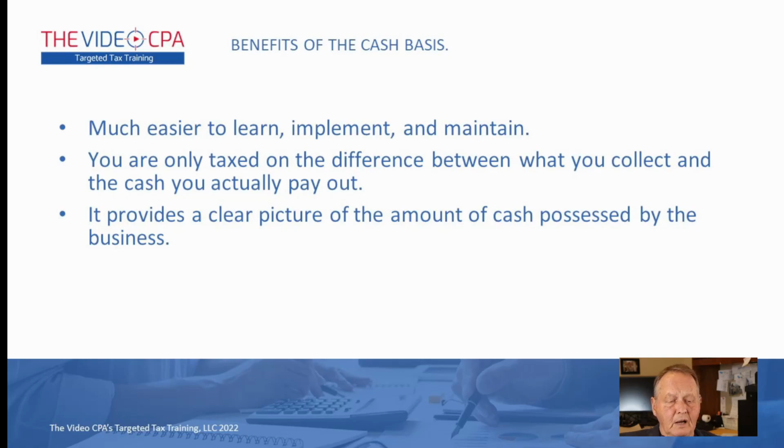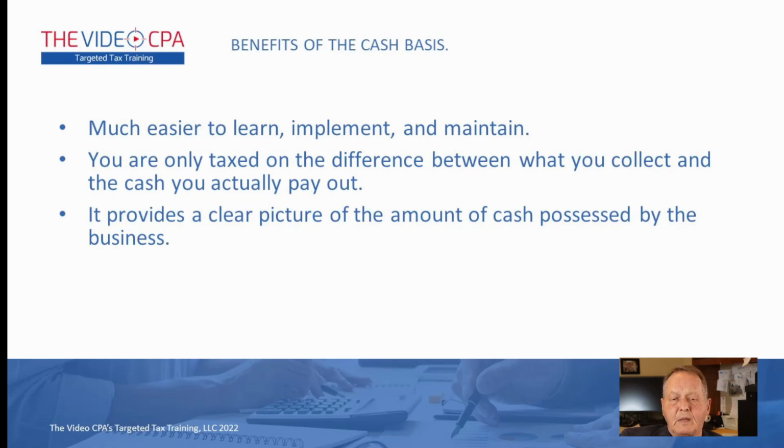Okay, and the cash method provides a clear picture of the amount of cash possessed by the business. I mean, you can look at your bank account, and it gives you an idea of how much cash you actually have. So it's a good method in that respect. Now, there are a few things wrong with the cash method, and that's why it's not really accepted for generally accepted accounting principles for preparing financial statements, audited financial statements anyway.